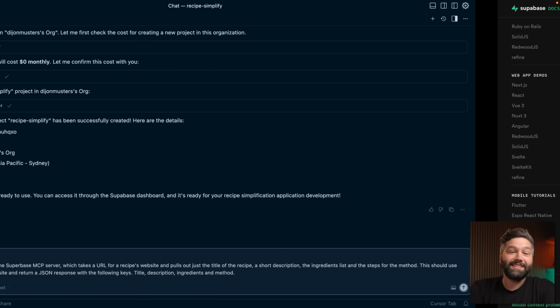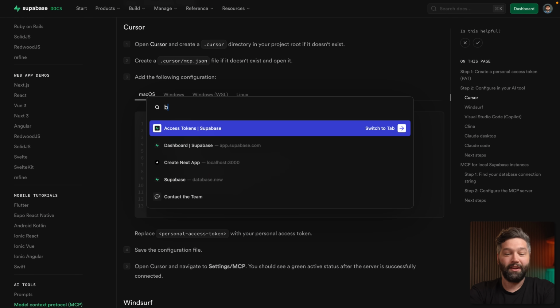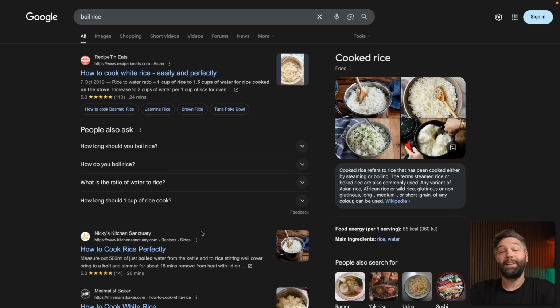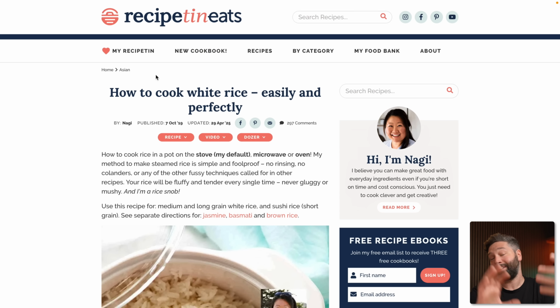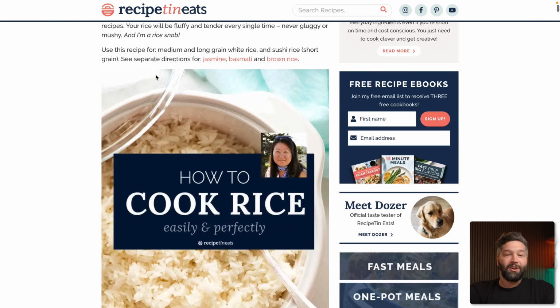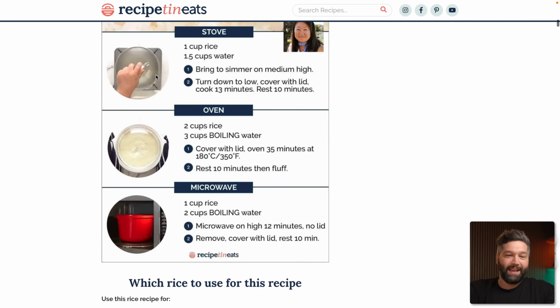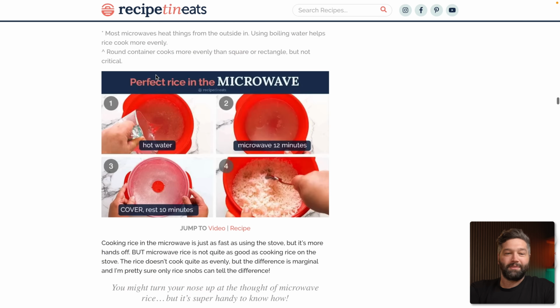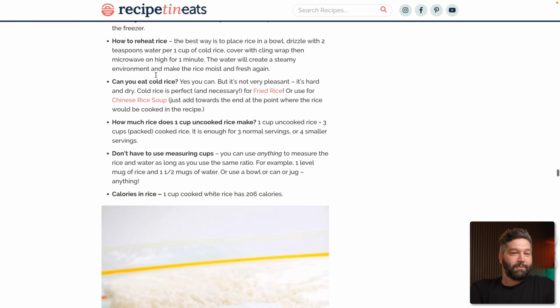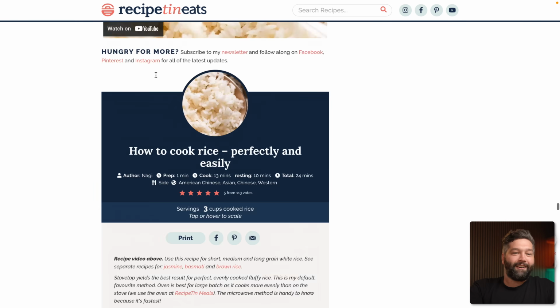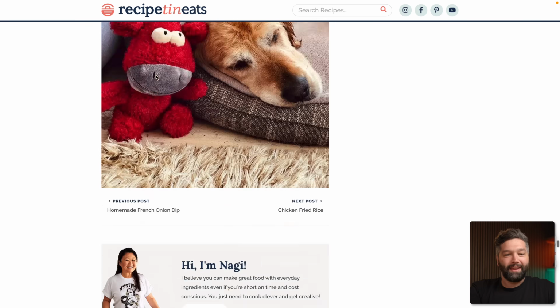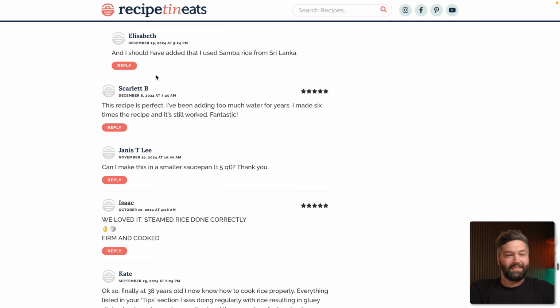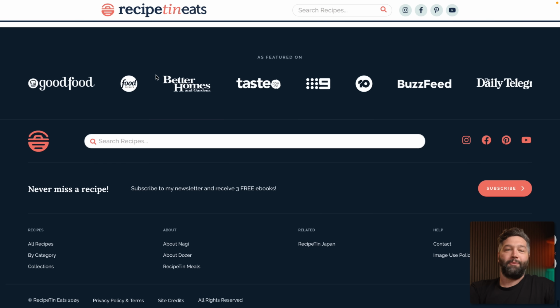Like, check this out. Let's have a look for a recipe to boil rice. We'll click this top one, Recipe Tin Eats, which is actually an awesome website that I get a lot of recipes from. But look how much you need to know to just like boil some rice. There's just so many steps, all the different types of rice you could possibly have, all the different troubleshooting steps for boiling rice, some other recipes you might want to make, a whole bunch of ads, and then comments, because why not have comments and ratings?